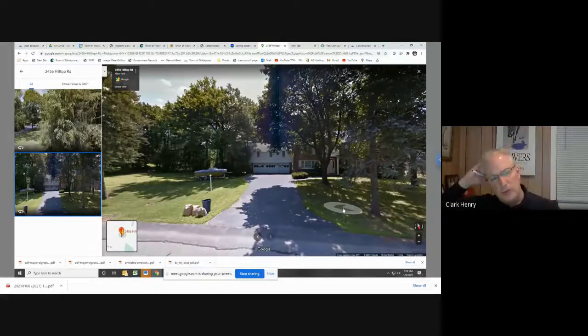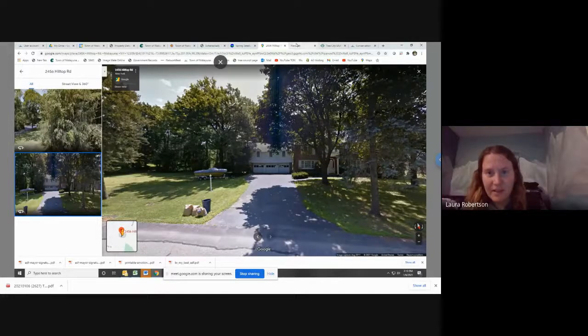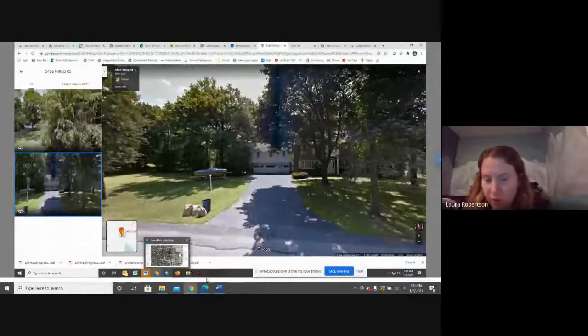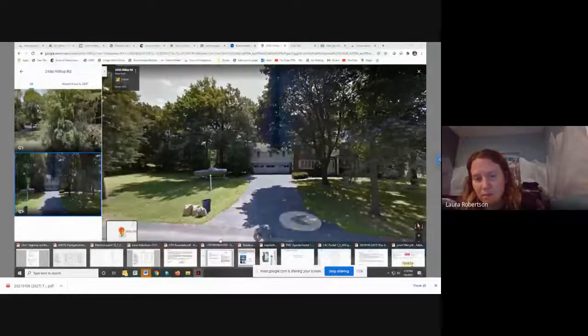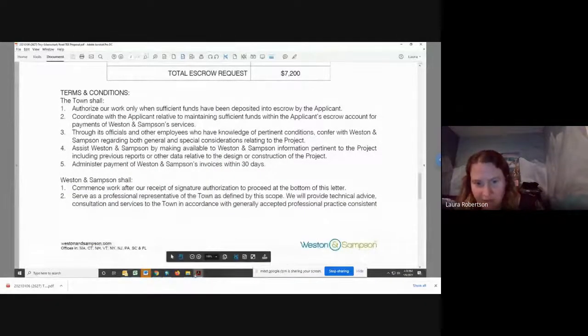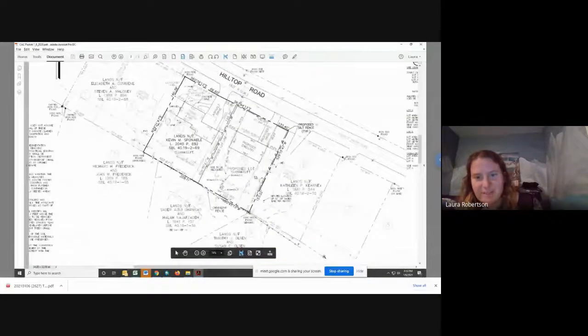Hey, Laura, there was a lot of talk about it used to be 2 lots in the past. Yeah, but he shows that on the map, there was obviously never another house there, though. Right? Never, no. A lot of times, in these old subdivisions, sorry, when I have a meeting, I should just close things out.